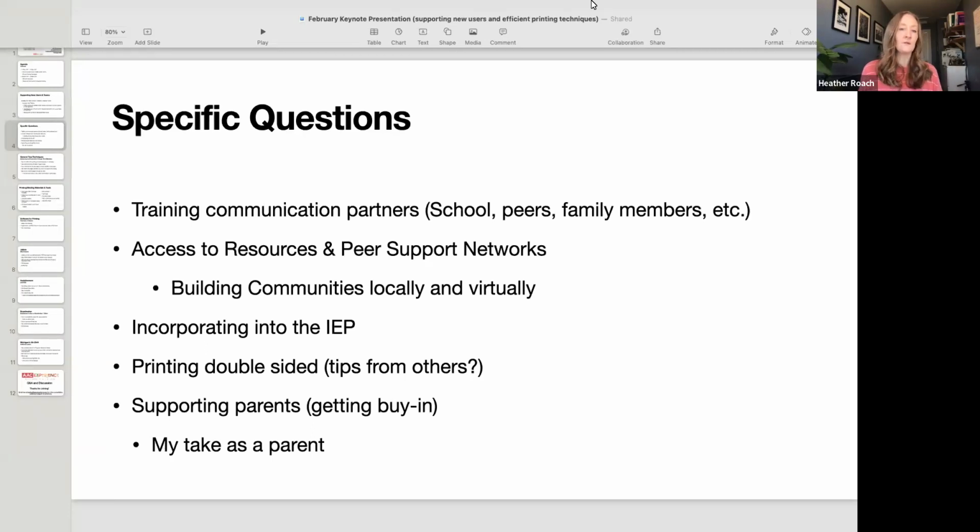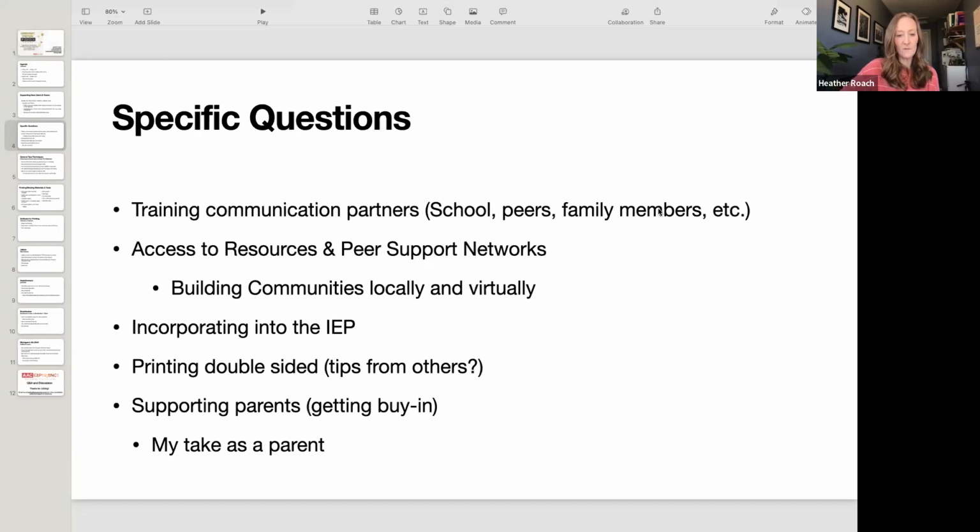That also comes back to building that AAC team and making a checklist at the beginning of each year: these are the people that are involved, these are their roles, and then everybody regularly coming together, like Millie mentioned with their weekly pod groups. Where are changes needing to be made? How can we support general education teachers, or other therapists who may not have the same background, or how can we support the family?